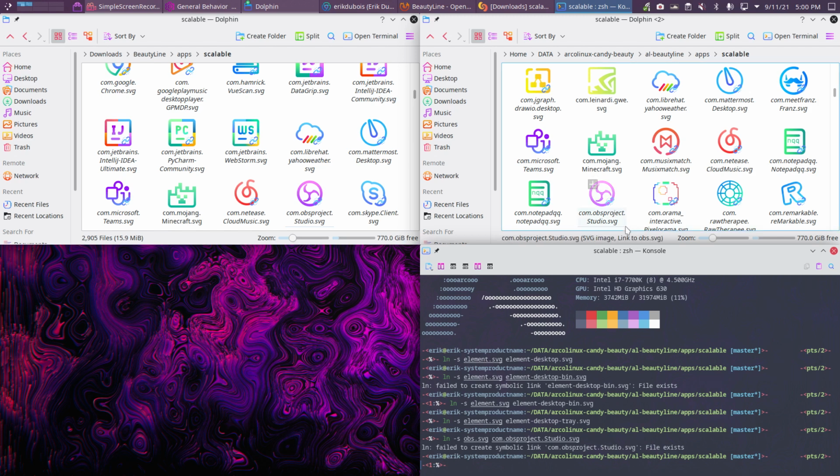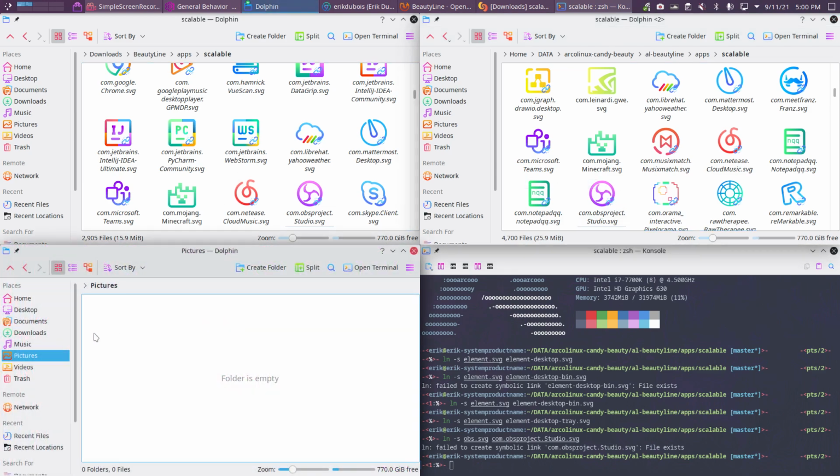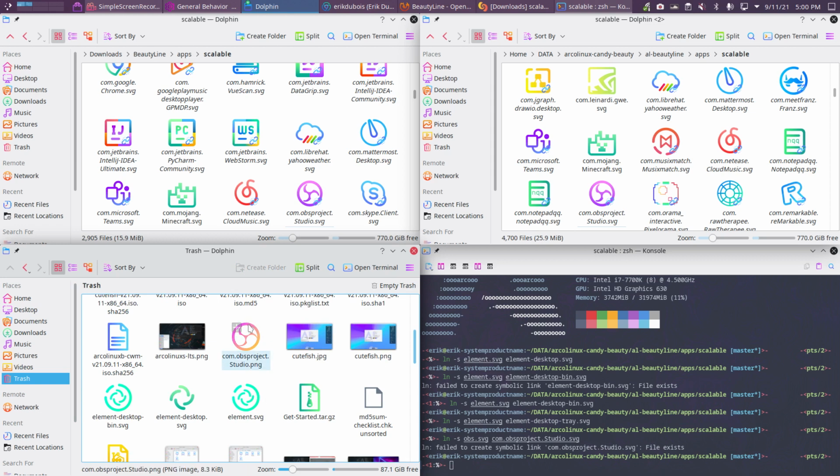There is a problem here. I deleted something wrong, I think. We can see maybe in my trash can. What did I delete? Lots and lots of things, but this one, the PNG, yeah. Okay. Oh, got it. So both of them were there. The PNG was there and the SVG was there.